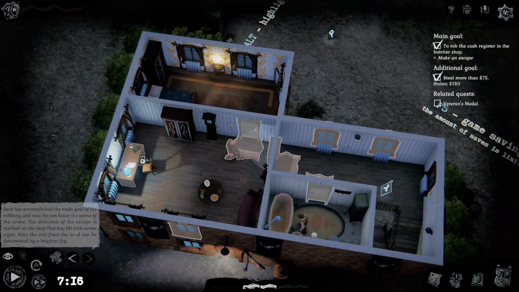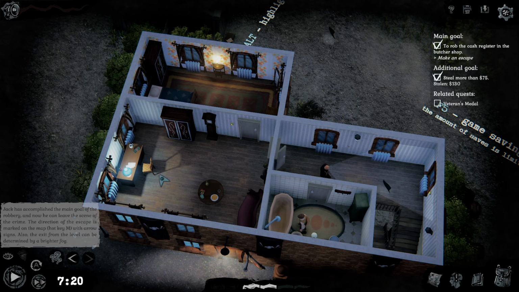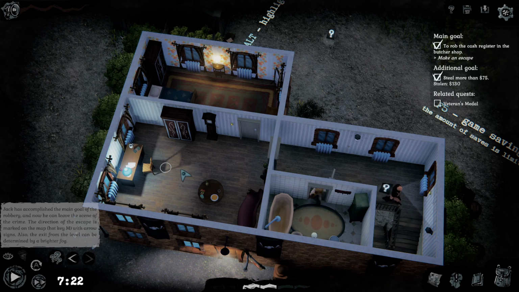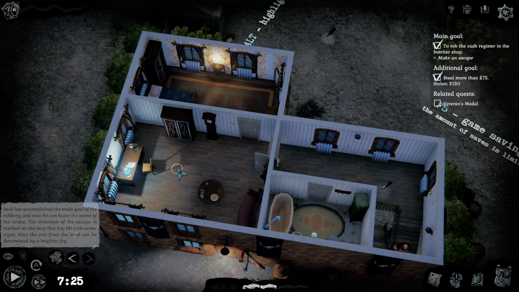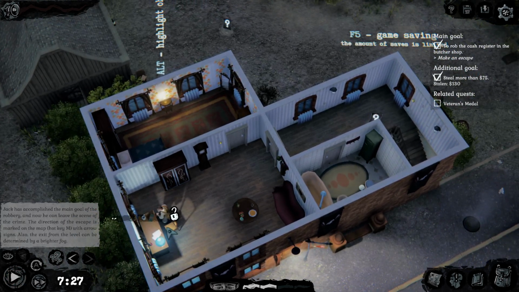All right, so we still have at least one thing in there, but there's also some money I'd like to grab. There's some beer. All right, run, Jack. Run for the good of the city. Or at least the good of our bank account.